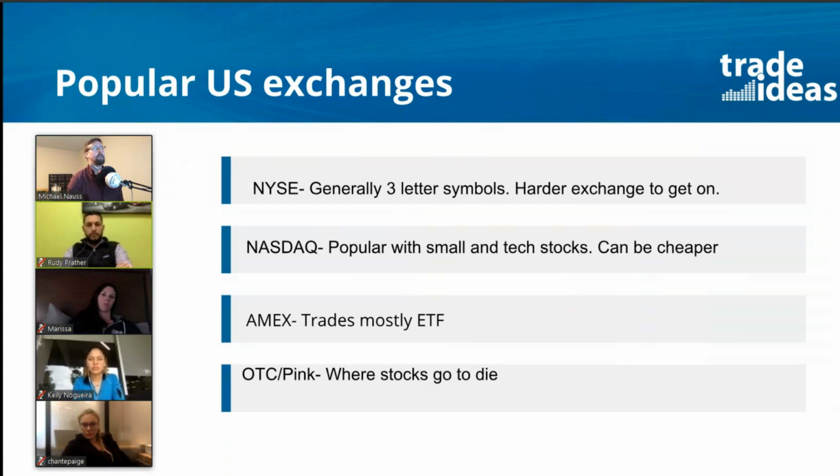So Macy's is traded on the NYSE. Walmart is traded on the NYSE. Google is traded on the NASDAQ. And generally speaking, what happened in the past is the NYSE was a more prestigious exchange. It took stocks that only traded over a certain dollar amount. They had a certain amount of money in their pocket. They had higher reporting requirements, which I'm pretty sure is still a thing on the NYSE. They had to provide more data to the accountants. So it was a prestigious exchange.